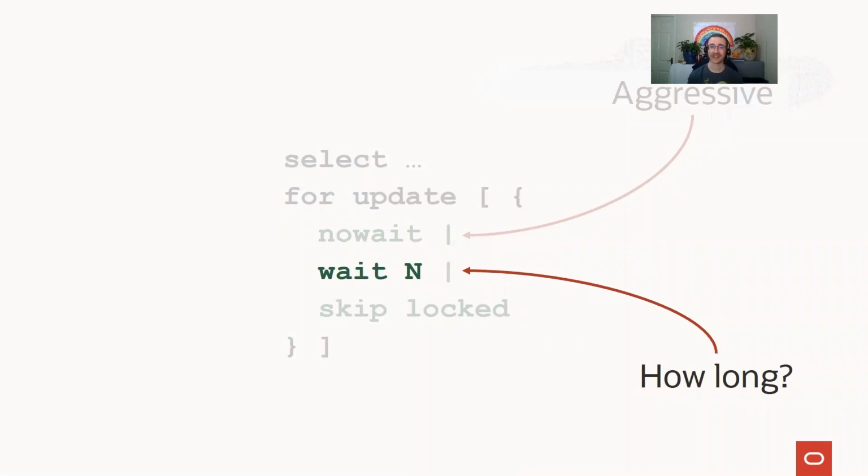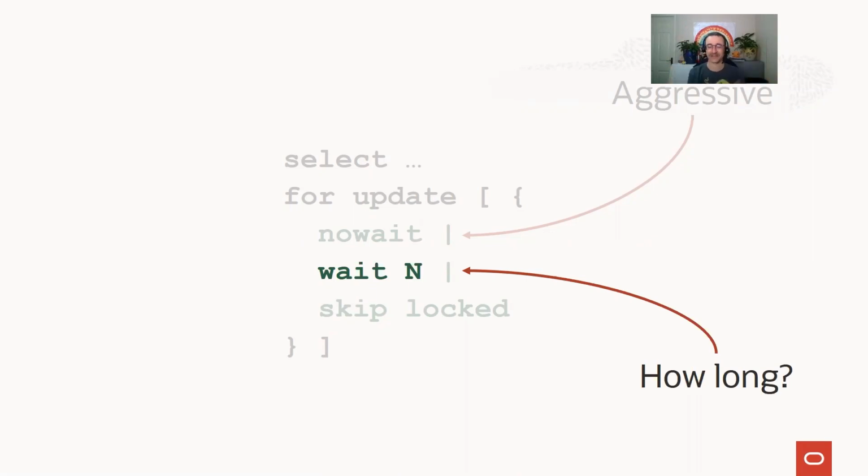Instead, you can say wait N seconds. So let's say 1 or 2 seconds. Well, how long do we pick here? It's tricky. You probably need to wait for at least as long as the transaction takes to complete. If it's a 5-second transaction, you probably need to wait at least 5 seconds just to be sure that if 2 transactions start at basically the same time, the other one's got time to finish. But 5 seconds is kind of long for a customer to wait, right?